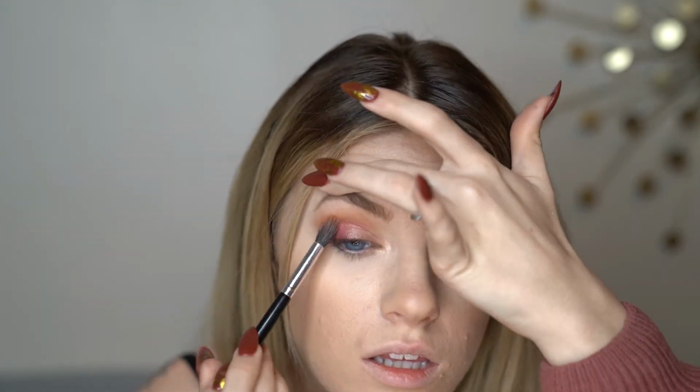It's getting harder. We're going to use the mini round brush. And I'm going to take that poppy color again, right down here, and go right underneath. This is the perfect brush for under the eyes. And it's dense enough where it's not throwing freaking powder all over your eye. Now again, that may be because it's a good palette. And normally when you have good ingredients, you're not going to get a ton of fallout everywhere. But the density of the brush and the size of it is definitely helping.